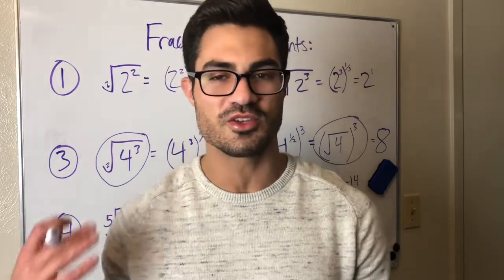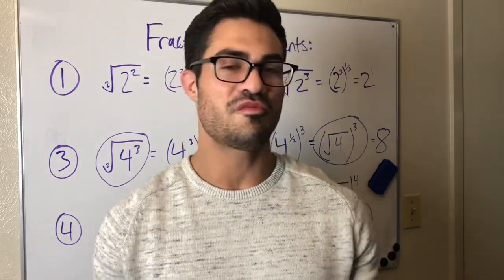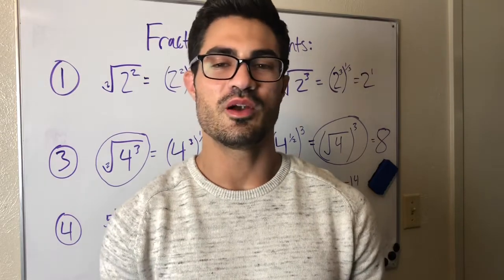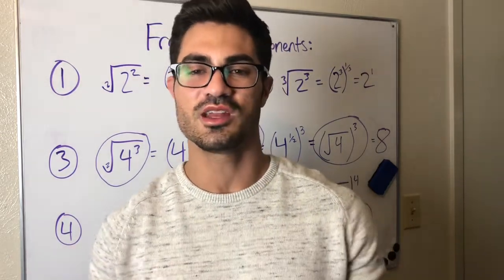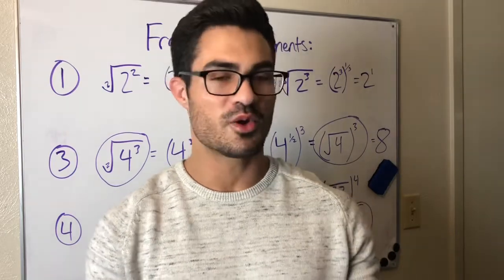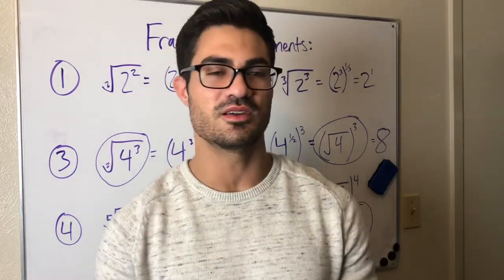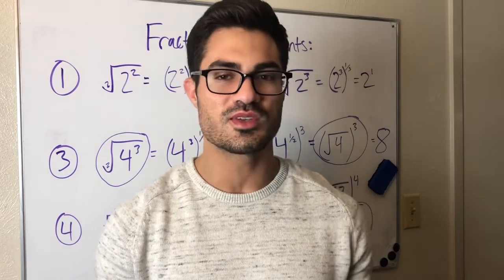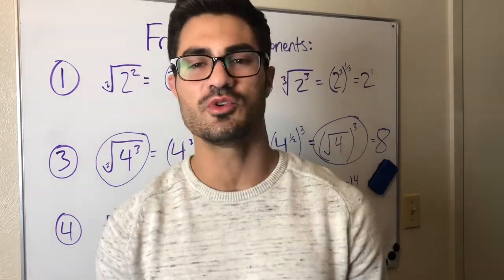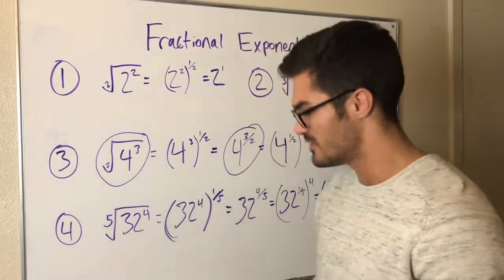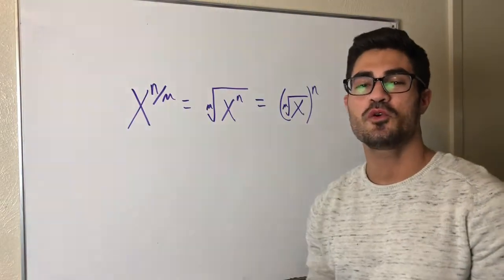So we'll go ahead and put up now the general formula. You can write it down for your formula sheet or wherever you want to put it. Hopefully this helped and you now have a general understanding of how to rewrite square root of x as x to the 1/2 and how to go from roots and exponents to fractional exponents and vice versa. We'll do more examples. Stay tuned for the next video. Okay, so this is the general form.